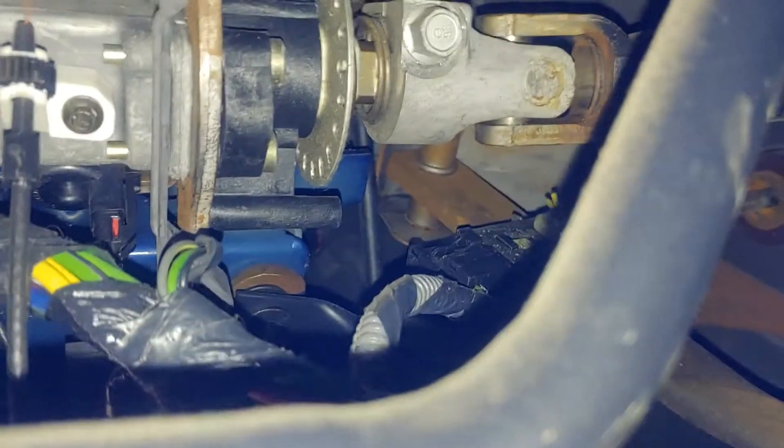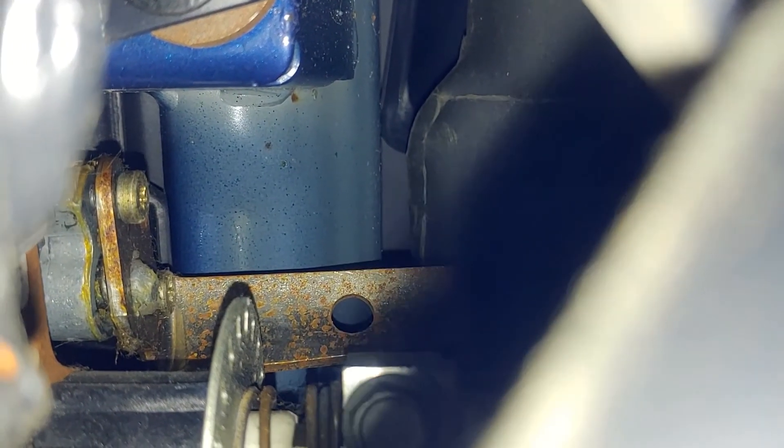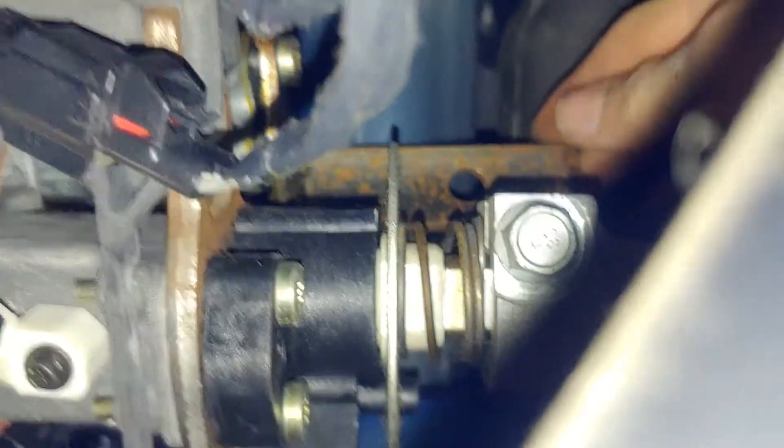This panel under the steering wheel just has to come off. Going back by the steering column — you can see, I'll move the shifter — look how unscrewed those screws are. They're supposed to be in there all the way. Let's see how loose that is... the screws are almost coming out by hand. Yeah, they're not even tight. We'll just get a little torx.